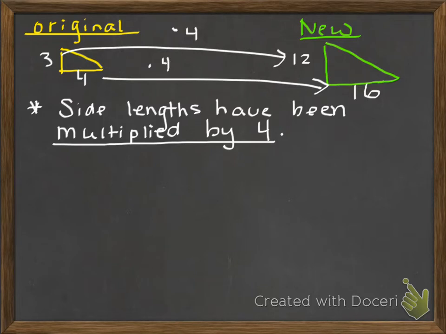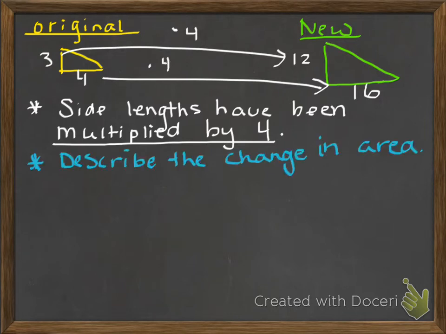Now that I found out the relationship between the two figures, I'm going to ask myself, are we going to be looking at area or perimeter? Let's go ahead and take a look at that. As you can see here, I've written describe the change in area. What I'm saying is describe the change from the original figure to the new figure in the area. I want to leave the calculations out for a second. Without even calculating the area, because you know the relationship, you should be able to state how this affects the overall area. And I'm going to show you how.